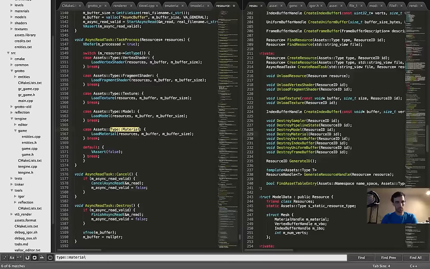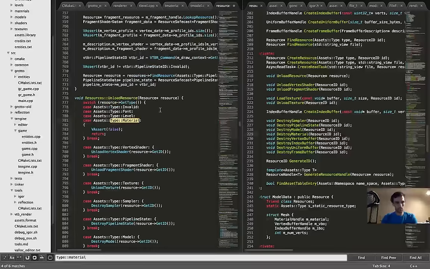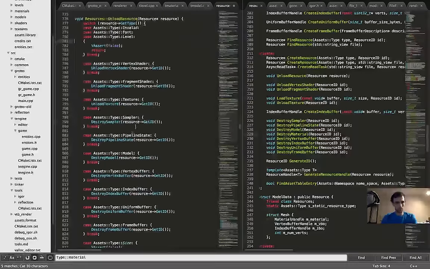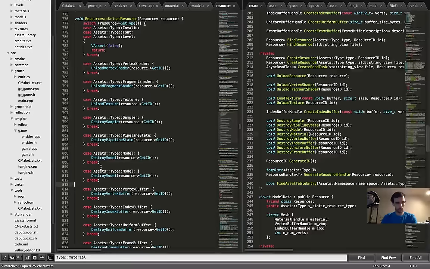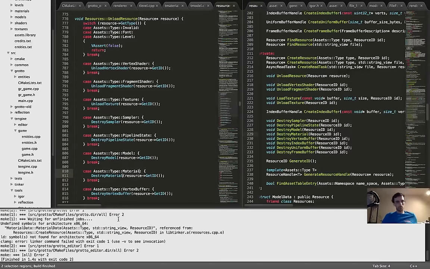There was another place where I did the same thing, wasn't there? There's another, here it is. Unload resource. Destroy material. It's kind of funny, and most of programming is just this rote editing of text. It can get pretty dull sometimes. All right, there we go.